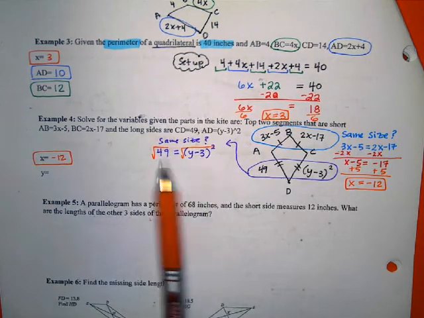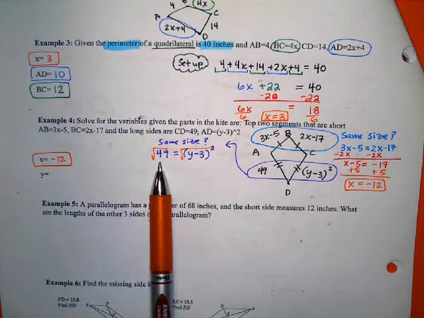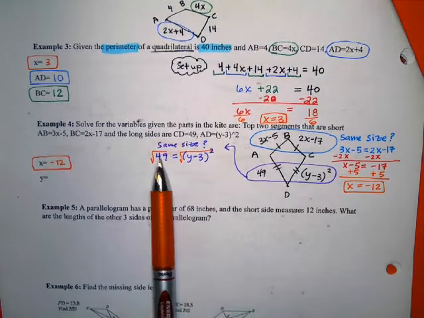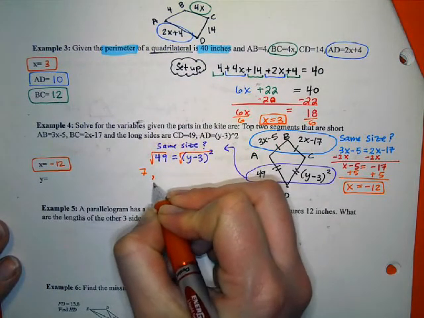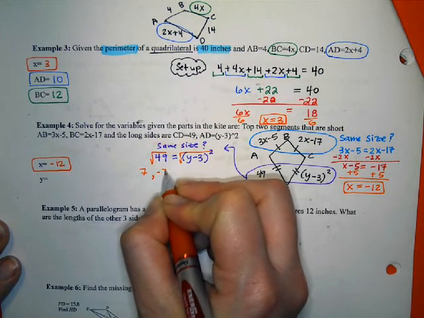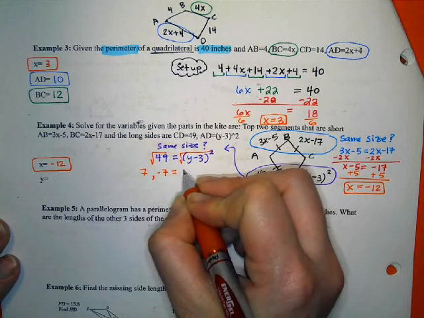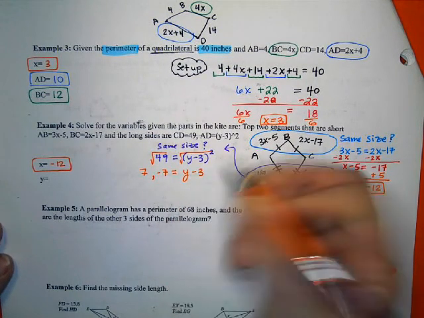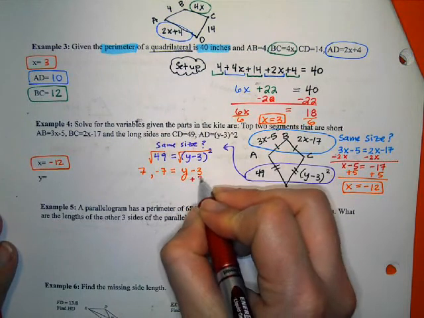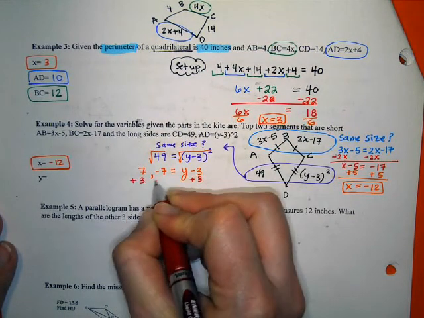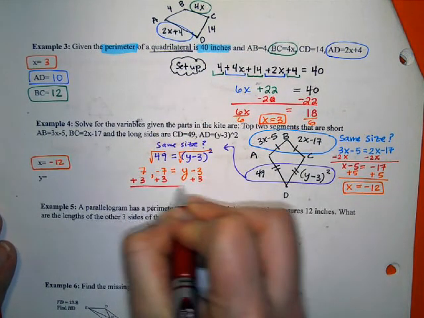Now, when I square root this 49, I'm solving for a specific letter. Do you remember how when we were doing distance, we did not need a plus or minus? When we're solving this, we need to write it as a plus or a minus. Square root of 49 is a positive 7 or a negative 7.